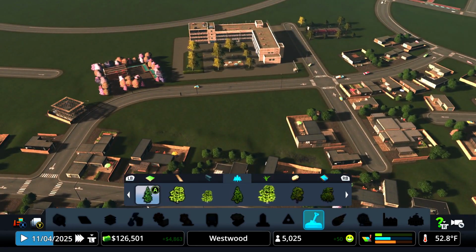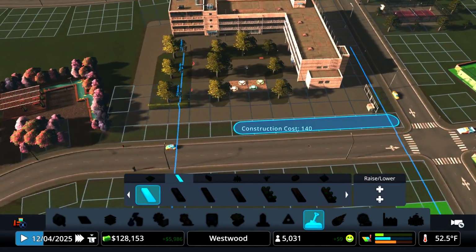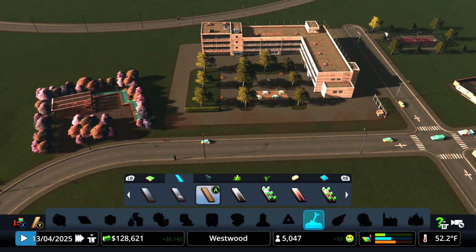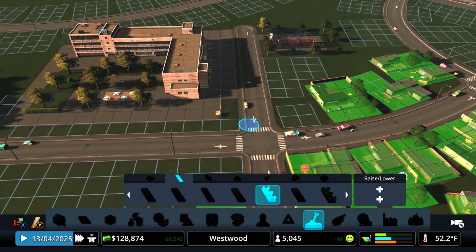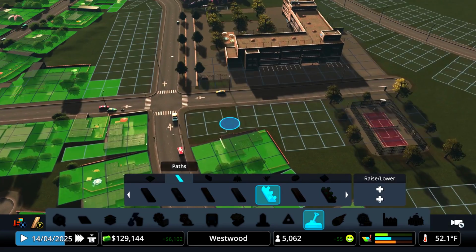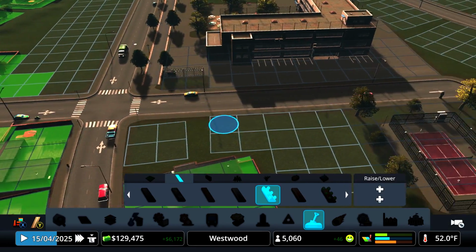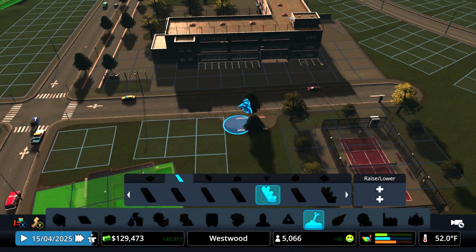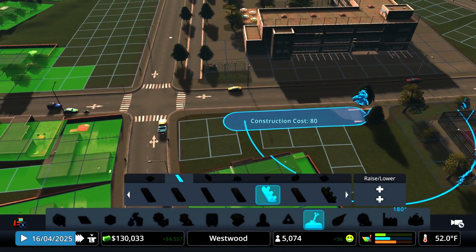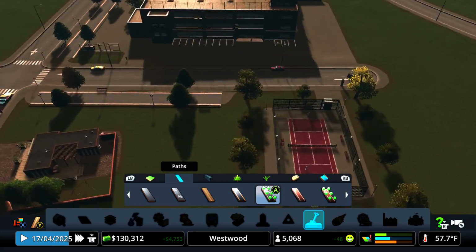And then here, because we have the high school, let's see if we can give them a nicer pathway. What if we do that? Yeah, that works. That works to prevent all future zoning. We are going to do that as well.